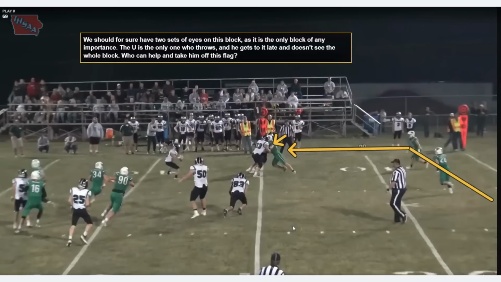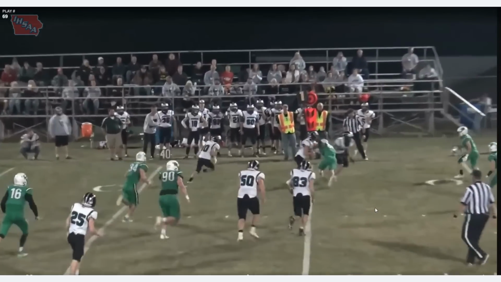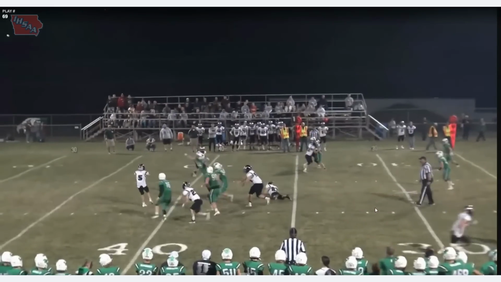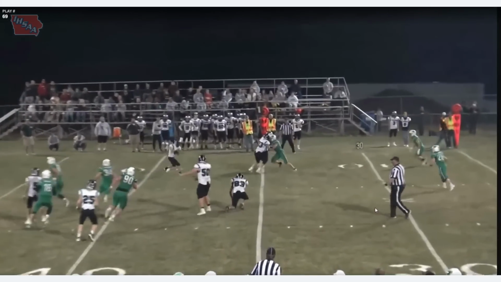All right, the umpire is the only one who throws. So my point is, if we have two sets of eyes on the block that our umpire called a hold on, and we have two other officials who didn't think it was a hold, then come and talk to him and say, did you have a hold on that double team? Because I had a good look and he didn't restrict him. Okay, we just take a look. He just pushes him down from the side. But again, watch, his body doesn't twist.